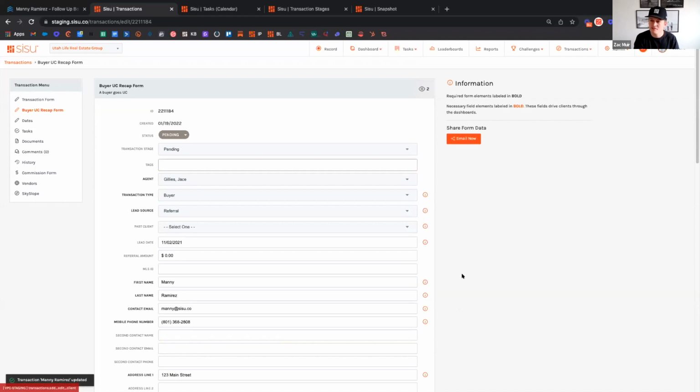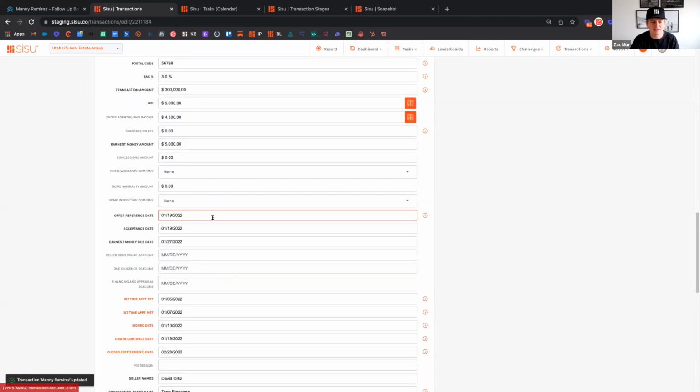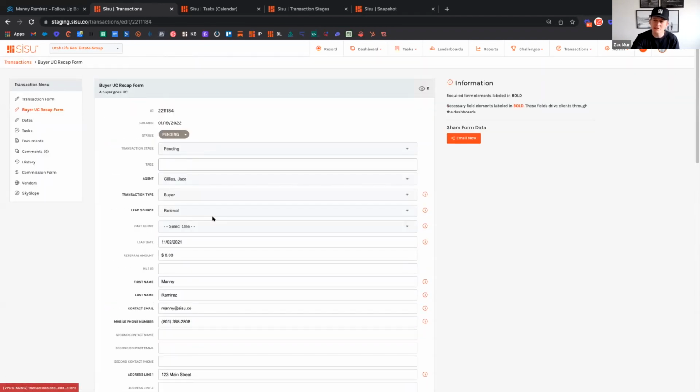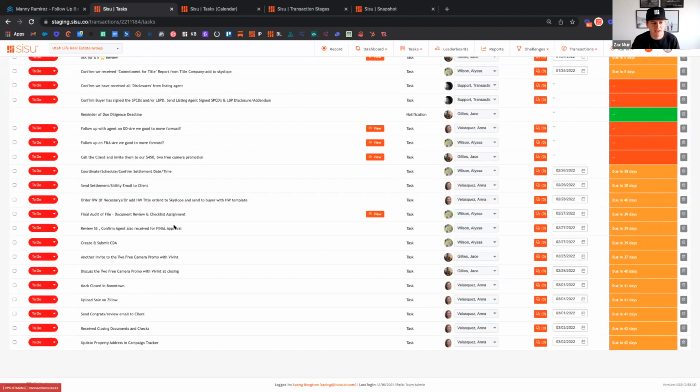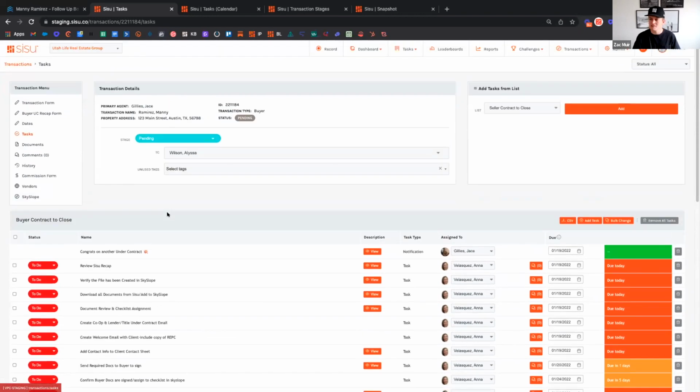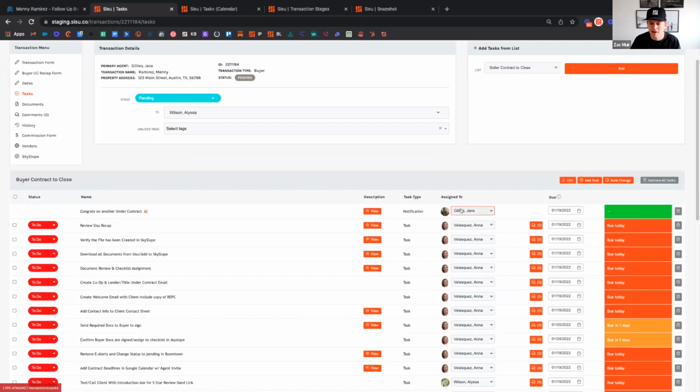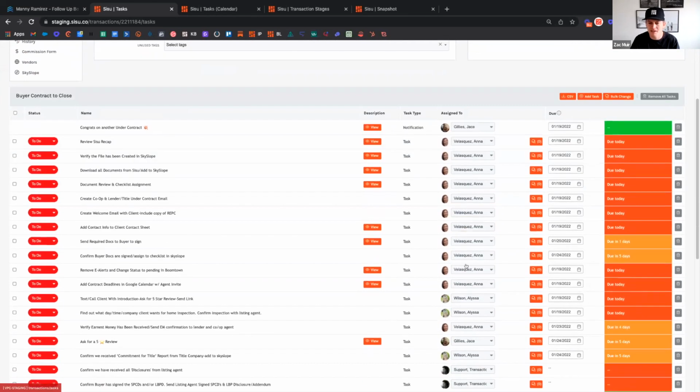So the second this form gets submitted, based on the dates that are being submitted in this intake form, and this intake form is totally customizable how you want it, it automatically kicks off a task list that looks something like this. So this is that action plan, Ricardo, that you and I were talking about, that's very transactional, right? This is about taking this contract from the time that we got the rep C signed all the way to closing, right? And all of the tasks and notifications are being assigned to the right people.